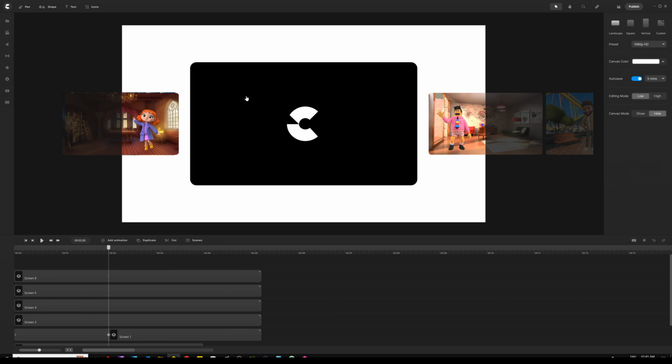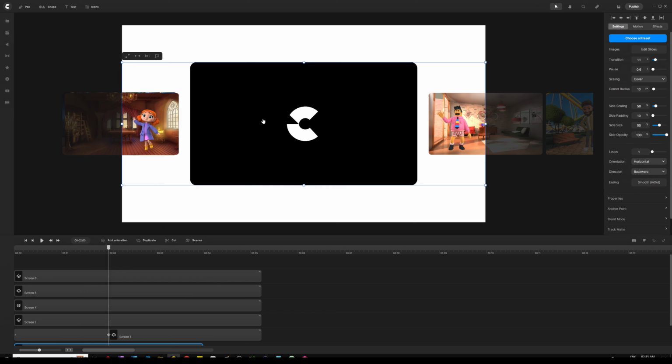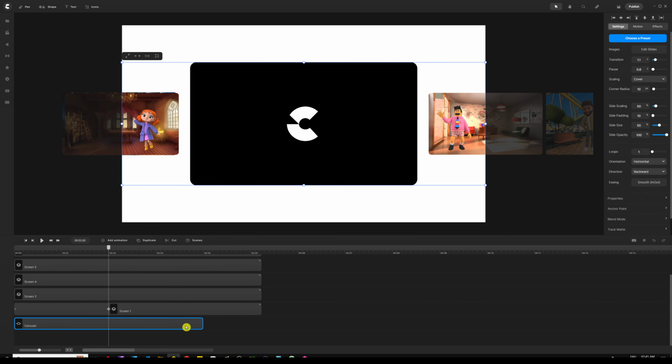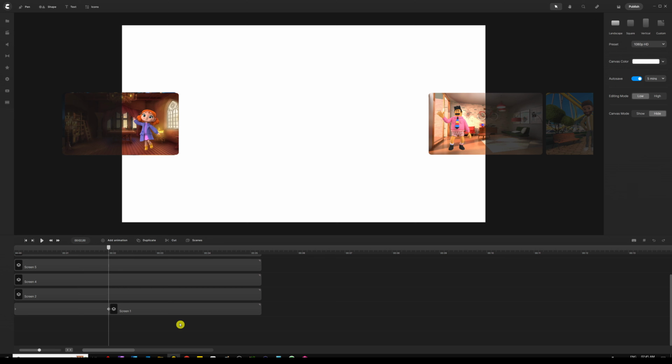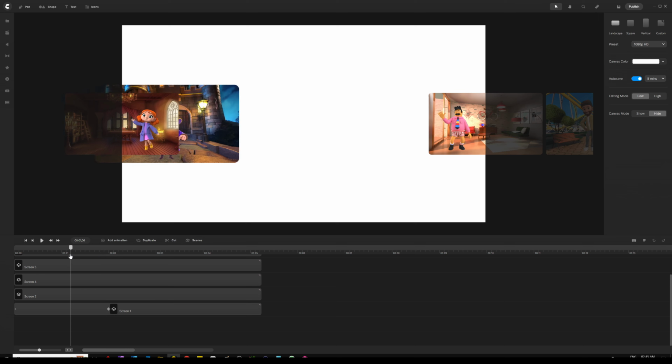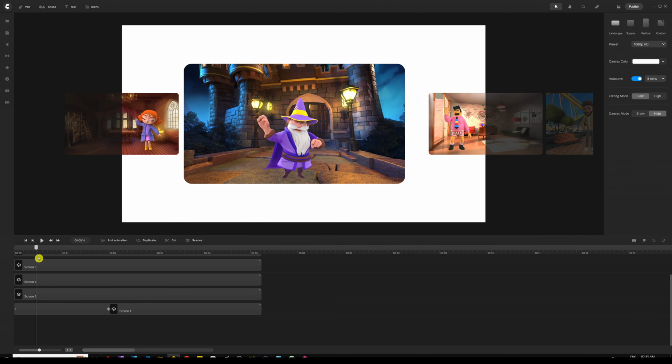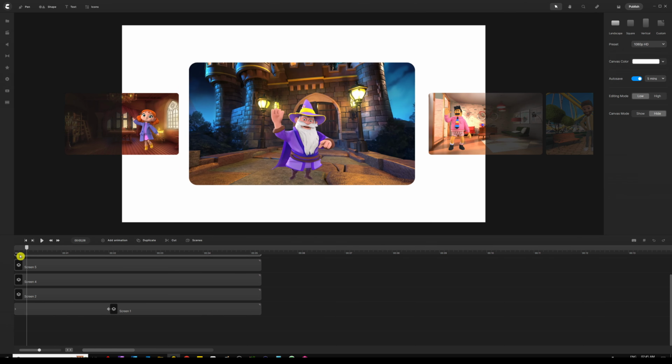And now that we are on the right track, we don't need the carousel component anymore. So I'll just go ahead and remove that and take it off, just so we're not distracted with whatever it is that we have right here. And so that would be the first movement. So this one is going to slide to the left side and scale down that way.